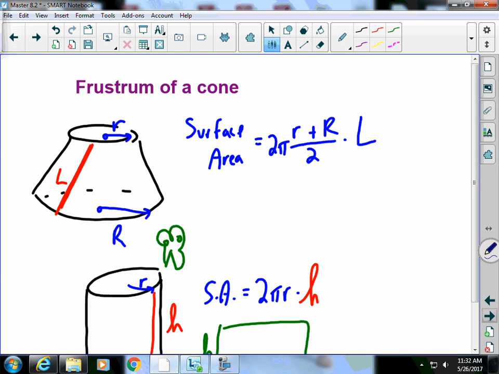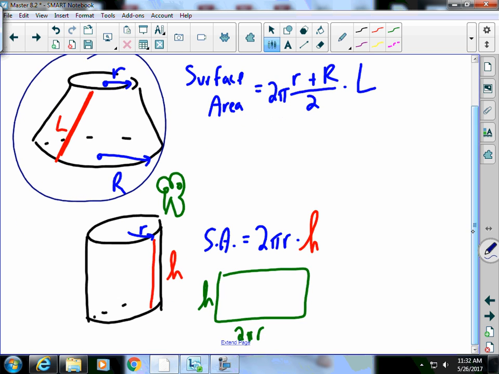When we do the rotation, we get what's called a frustum of a cone. And so that's what this is here. We can see the surface area is 2 pi times (r1 + r2) divided by 2 times the length. But what's easier to do is if I took the frustum and cut it down, that's what this is here. I have a radius, and I unravel it, and I get this object here. It's just a rectangle, or basically a rectangle.